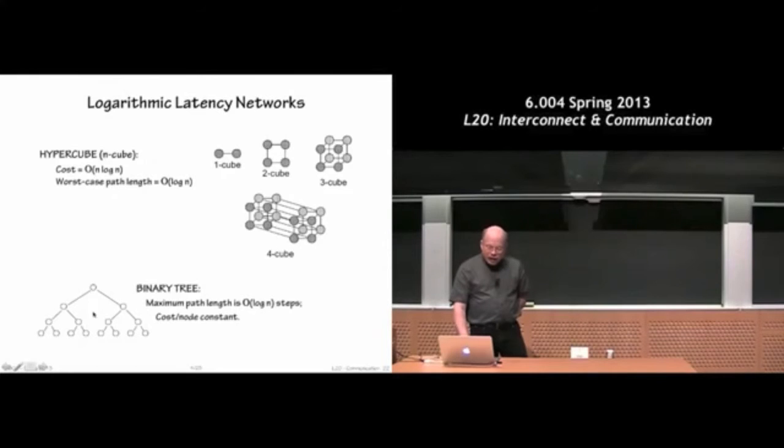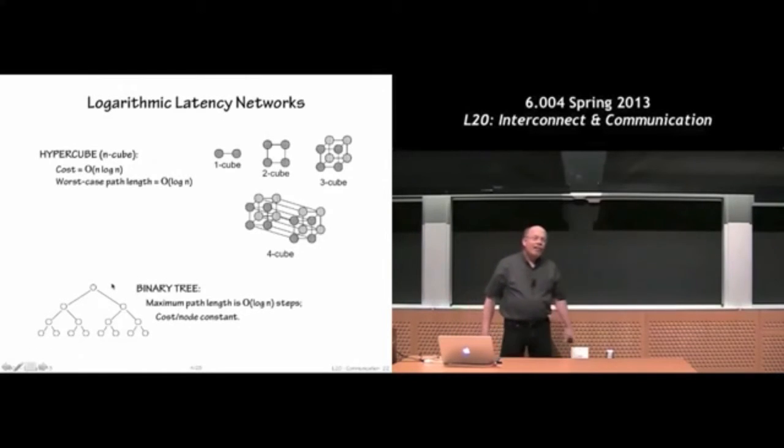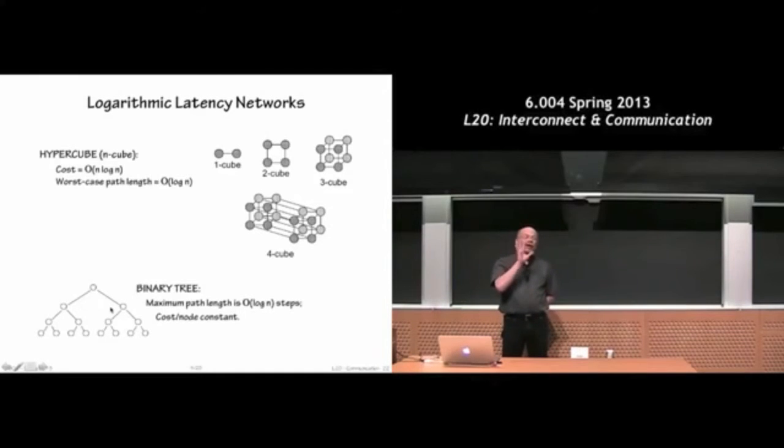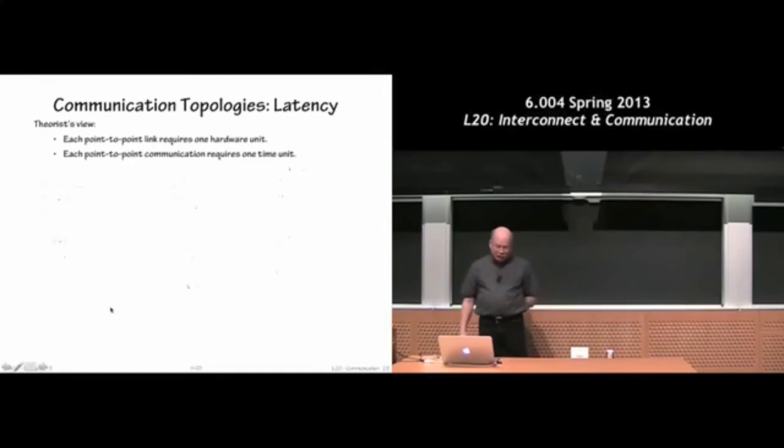There was a whole interesting set of technologies called fat trees, which used a tree-like architecture, and they made these links, which are obviously critical for communicating between this half and this half, have considerably more communication bandwidth than those links. So the idea is the trees got fatter as you got to the top, and the idea was to sort of balance out the advantages of the logarithmic latencies with the increased communication capacity you needed at higher levels. And depending on what you're trying to achieve, any of these topologies may in fact be best. So you as architects will have a lot of different choices to make.